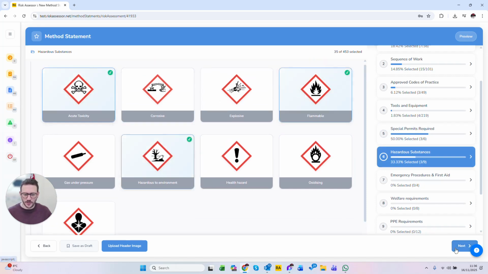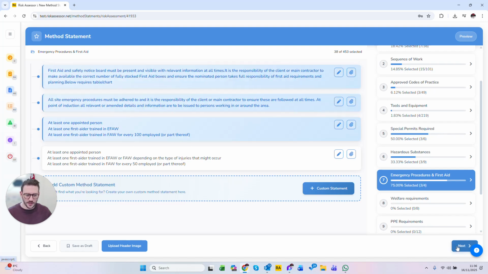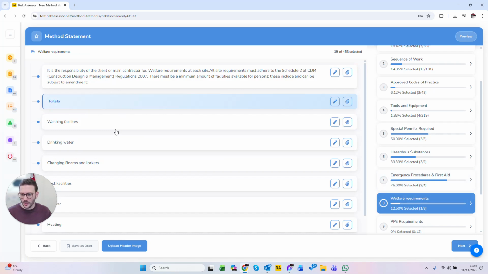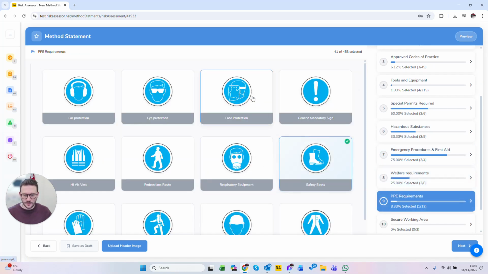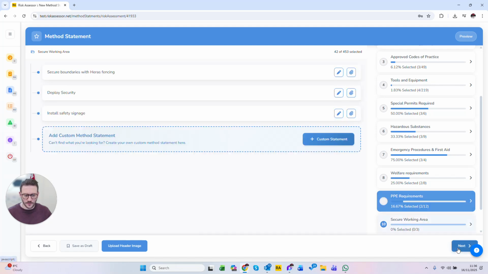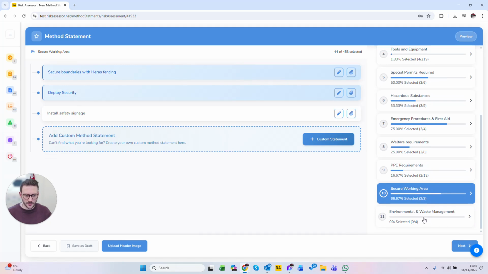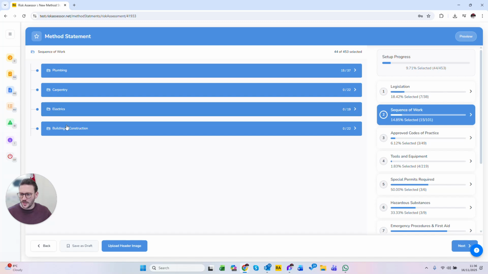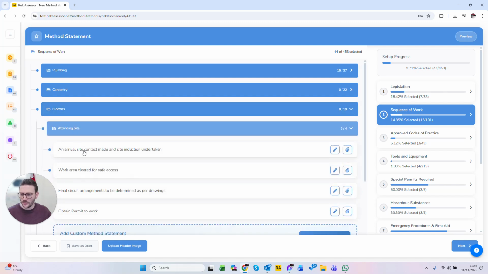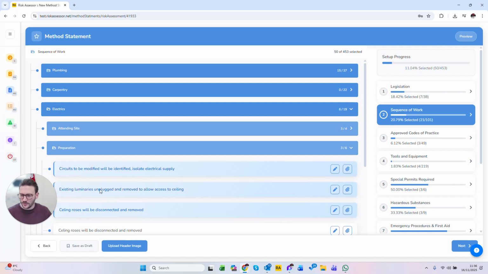We're just going to keep going and selecting all the bits that we pre-entered into our template, selecting only what applies for this job. And then, like I say, if we forget something at any point, we could jump back and go, oh, actually, we are doing some electrical work as well. I forgot about that. So let's add in our electrical work as well.